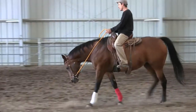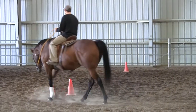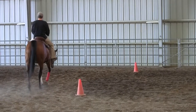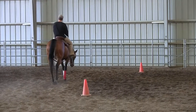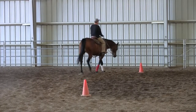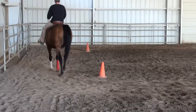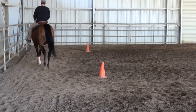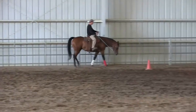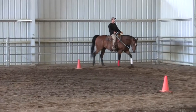So as I get to my turn, again, I would say we're going to turn now, as the red leg is in the air, and then I can say white leg, which gets her to straighten her body and realize that the turn is over. Again, as we're turning, when the red leg is in the air, which is now and now, if I want to push her off my leg, that red leg hits the ground now and now. Good girl. Now if I want to pick up my trot, when the white leg hits, I'm squeezing my legs. Good girl.